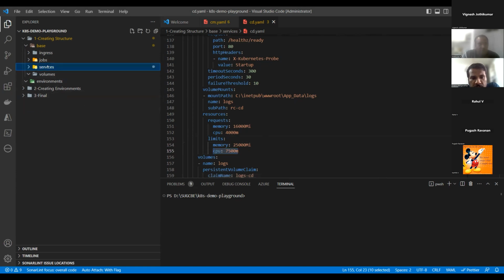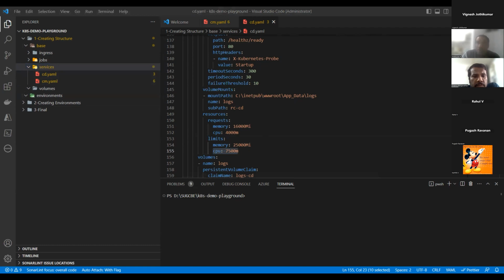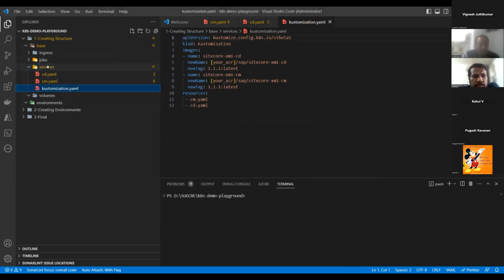So now we have two files, CM and CD. We need to consolidate these files together so that we can deploy to Kubernetes. That's where Kustomize, as I have told, will come into play. Here you see, for each folder it is possible for us to define one kustomization file. The kustomization file again has an API version, and it's from Kubernetes itself.